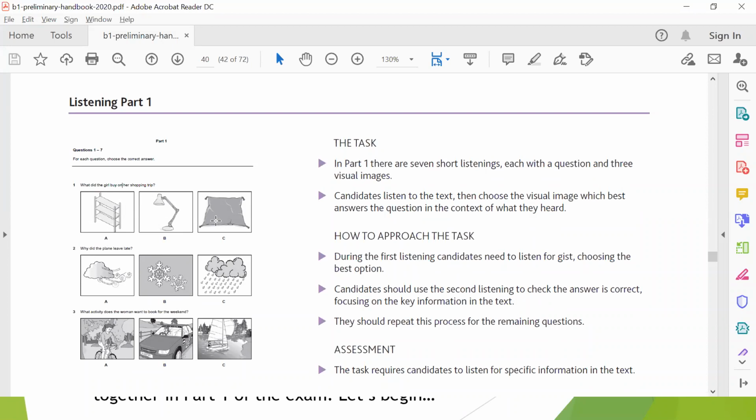So always listen to the end, because they might throw the answer in, and they have many times, right at the end of the listening. So tell your students as well, listen to the end. Don't just think, oh, you heard lamp, circle B. No, wait and finish the question.